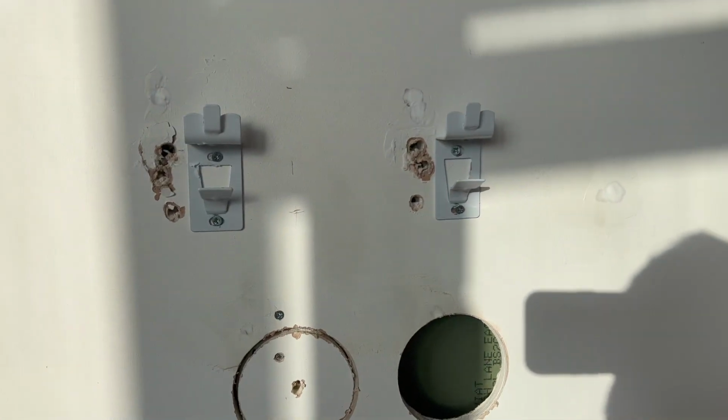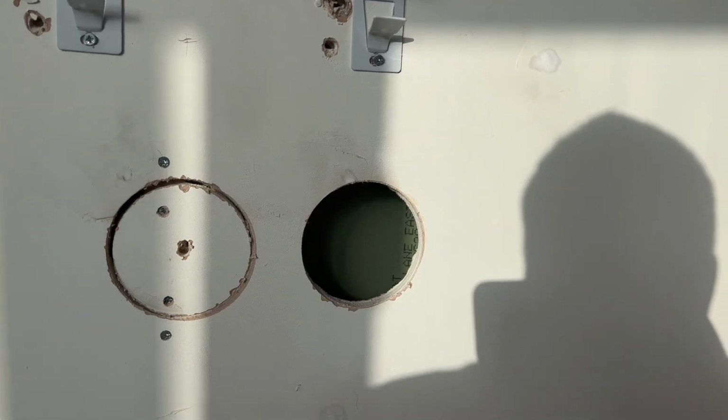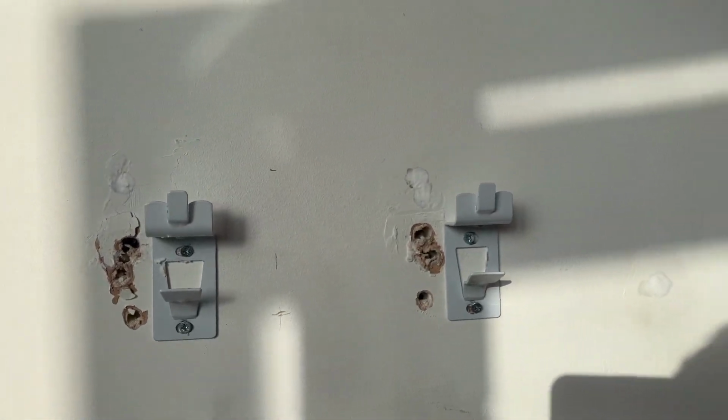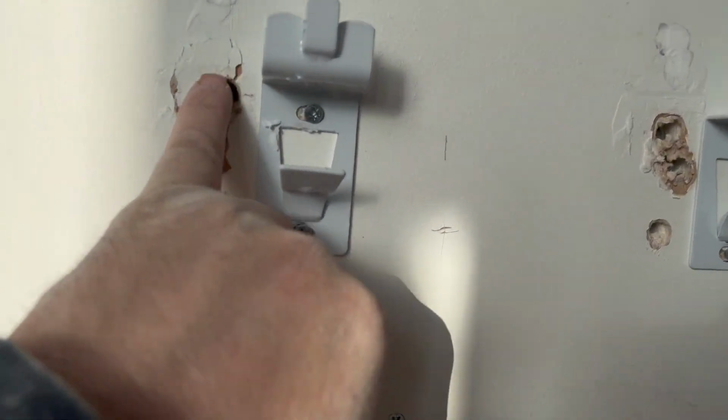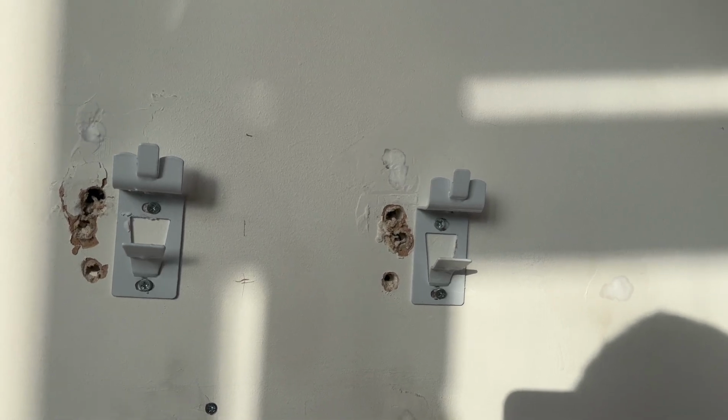Right, so after 4 million holes, we've decided to open it up and we've put wooden noggins inside because we just couldn't get it fixed. It was just awful. That is a metal upright there, so you can see that. So we got that fixed in there. It's going to be a little bit off centre, but that has actually got there. See if you can see there's a metal. There's a water pipe going along there, so God knows.